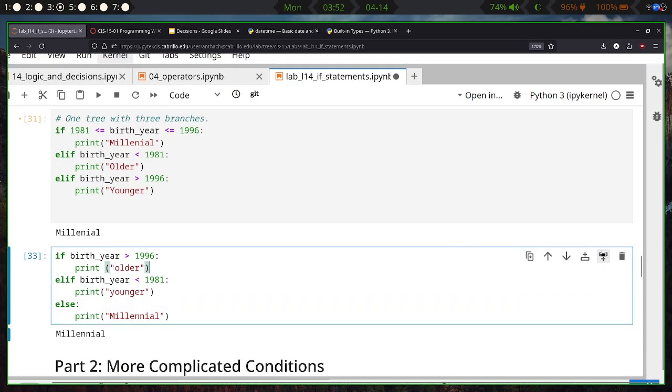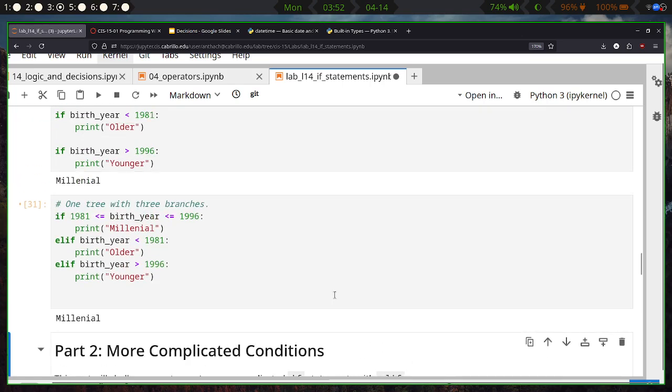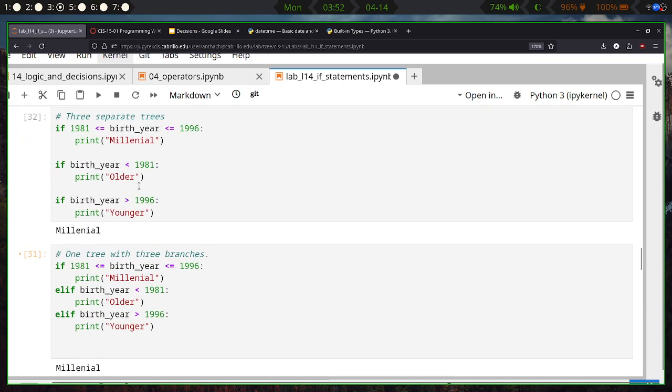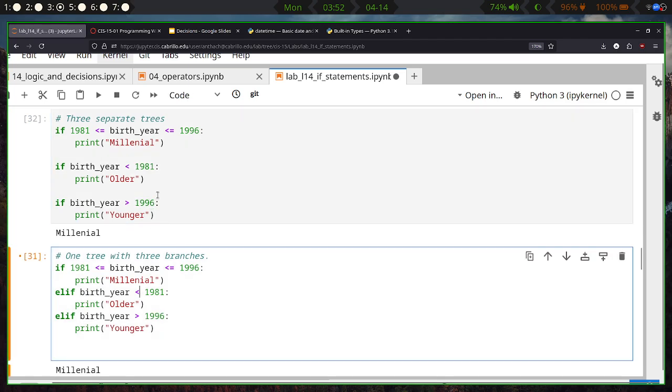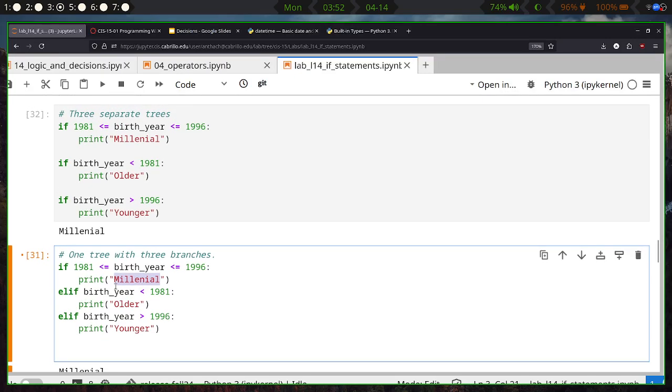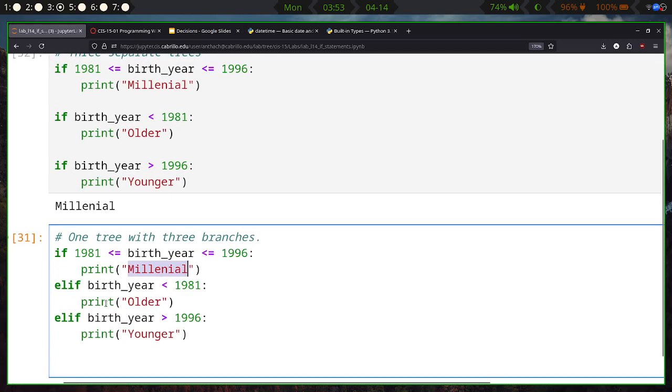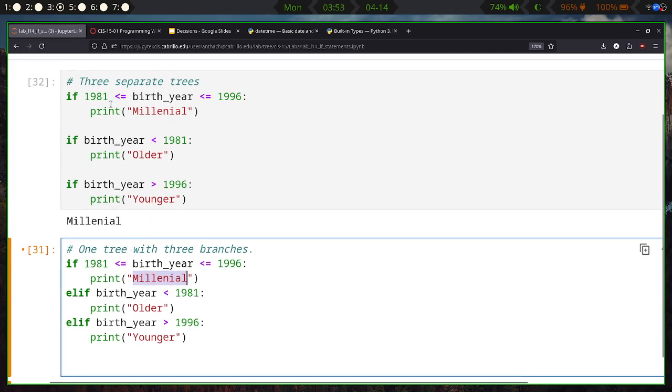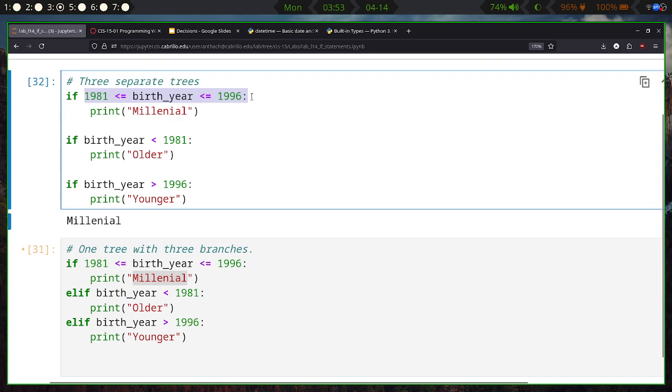So you're saying that. Yeah, I'm saying that both of these are the same right here. They're the same logic. The second one is more efficient, because in this first one we're using three separate if statements. When we're using if statements that are disconnected, we're doing some redundant checking.